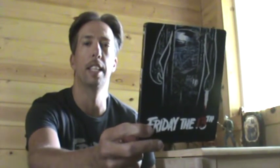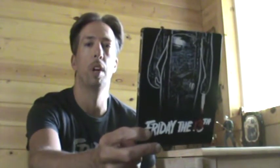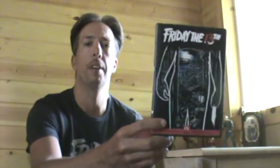Friday the 13th, 1980 is among my favorite movies of all time, and it was very exciting because I'm a huge fan of the original artwork for the original Friday the 13th. To my knowledge, this is the first time the original poster art was ever used on a Blu-ray release in North America, quite possibly in the entire world. From what I understand, the last time the original poster art was used on an official release was in 1999 with Paramount's first DVD release of Friday the 13th.